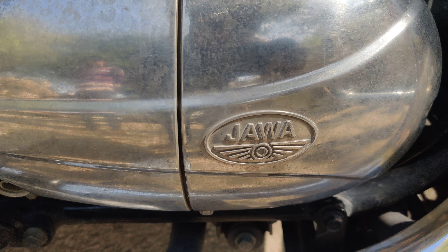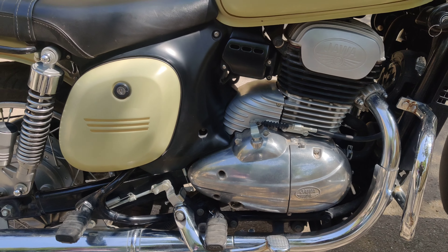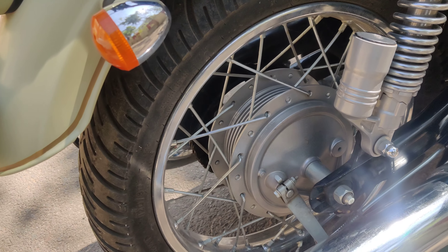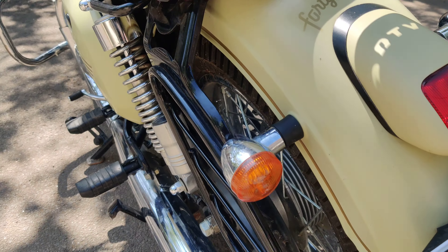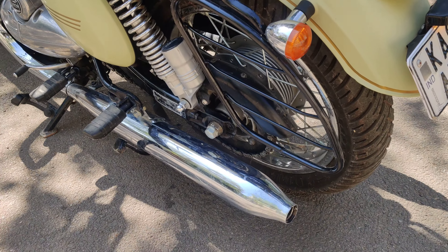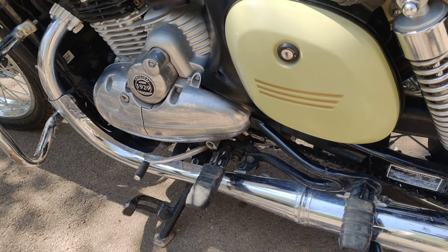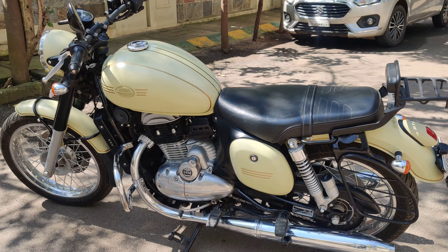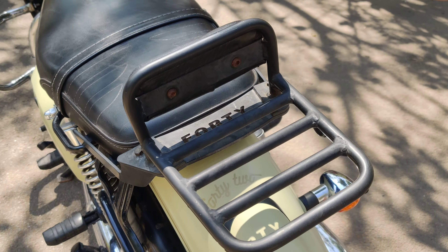There is badging from Java on the vehicle. At the back we have Gabriel gas shock absorbers. There are no disc brakes on the rear side. This vehicle runs on a chain sprocket — not a belt drive like Harley-Davidson. The chrome parts are in very neat condition. The saree guard makes it comfortable for the rider as well as the pillion, and the back support guard has been fitted from the showroom itself.